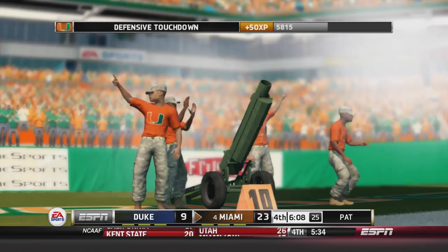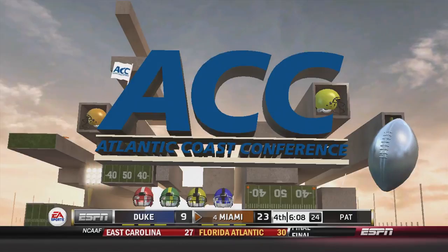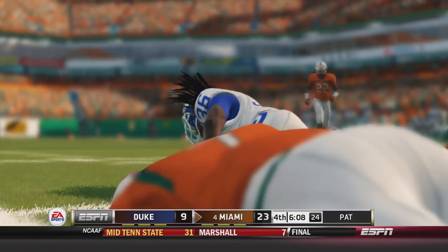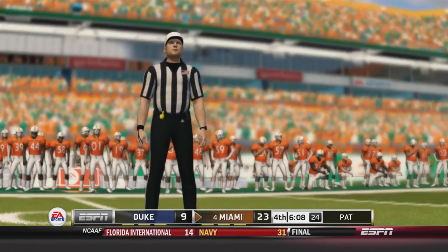We're gonna have to get a booth review. We gotta review this to see if the runner was down. Of course, the runner feels like he was down. We get another look at that play, and it's pretty apparent this guy is on the ground. That play would be overturned. Let's get back down there and see what we got. After review of the play, the ruling on the field is reversed.